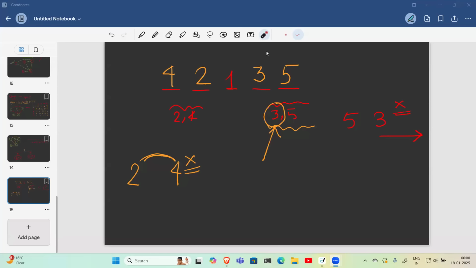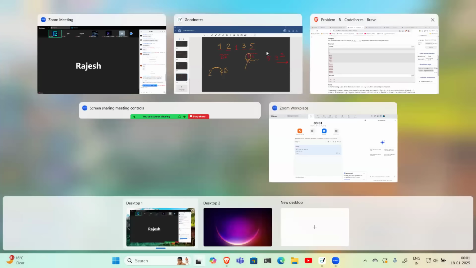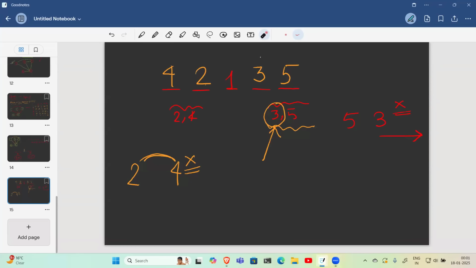Great. One thing you can do is continuously try finding the minimum element of this range, or you can just iterate over 1 to n. So let me explain. There are multiple ways to solve this. One way is that you take this portion, find the minimum element 2 in this portion, and then try to find the position of 2. Now you come to this portion, find the minimum element 3, and then try to find the position of 3. This is one thing you can do.